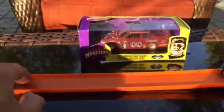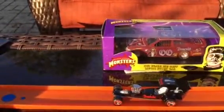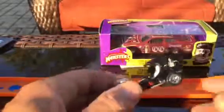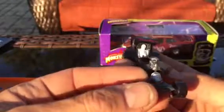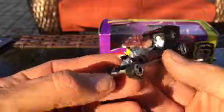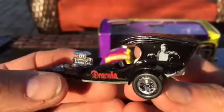They don't really have any affinity with the card art or anything, so I didn't hesitate to open this, as I want to take a closer look at the car and actually race the cars. What we're going to be doing eventually is putting these into teams and racing them, so this is a good addition for the Dracula team. Not sure if you can get it, yeah, I guess you can get that in the sunlight. There's a skeleton inside, interestingly enough, doing the driving. I guess Dracula's using some mind control there.